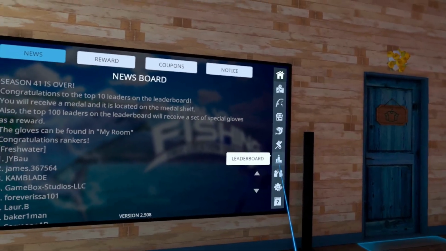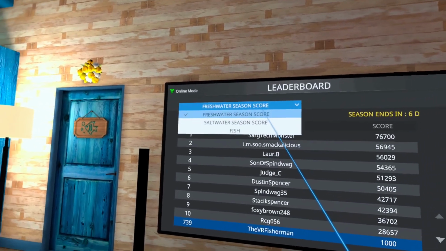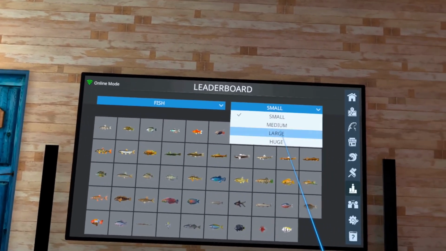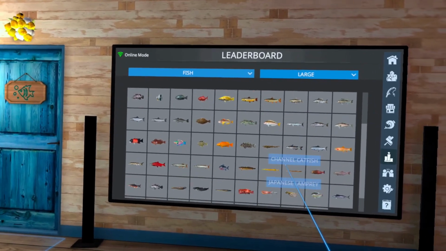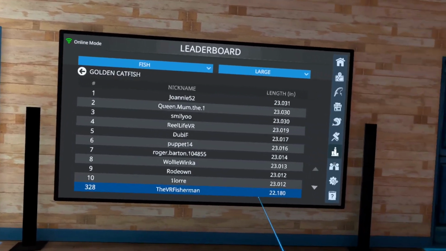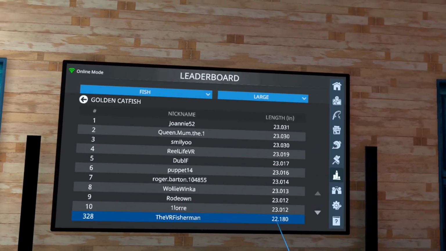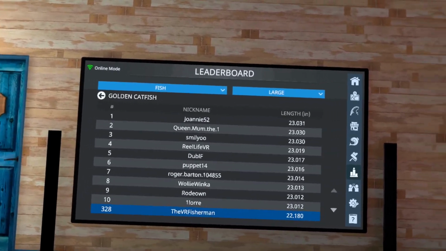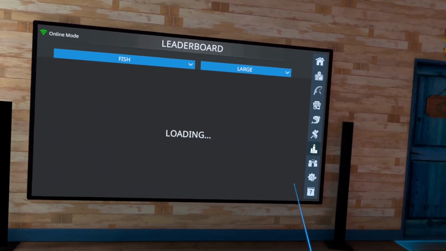All right, so here we are on the board. Let's go ahead and take a look at the leaderboard. I'm going to bring up the fish leaderboard. Just kind of curious where mine is at. It is a large fish, and the golden catfish, that guy right down there. Let's see where I'm at, 22.18. So there you go. You were wanting to get 22.5, so I would be in the silver right now.